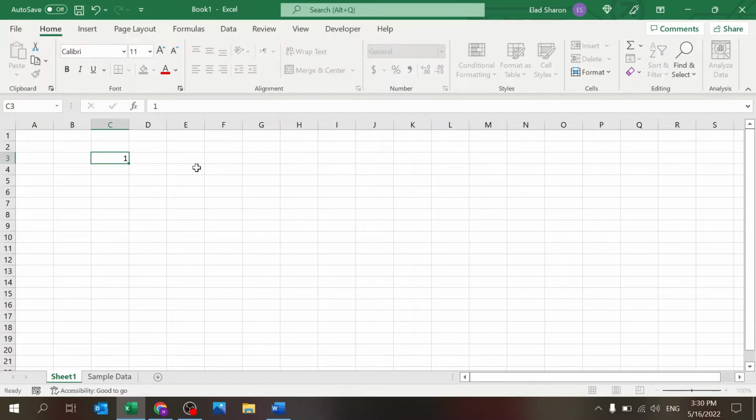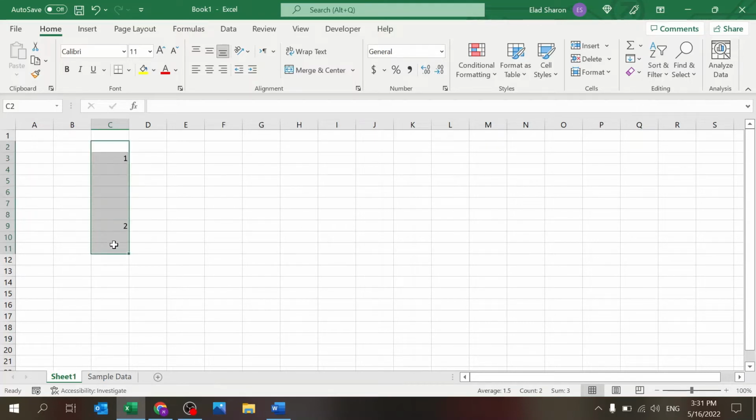For example, if I want to go to the last cell in a row or in a column, I can press Control and the bottom arrow button, and you see it took me to the last cell. So there's a lot of Excel shortcuts that you can use with the keyboard, and that's not the main focus here. So this was the beginning, just to give you an orientation of how to use the sheet.